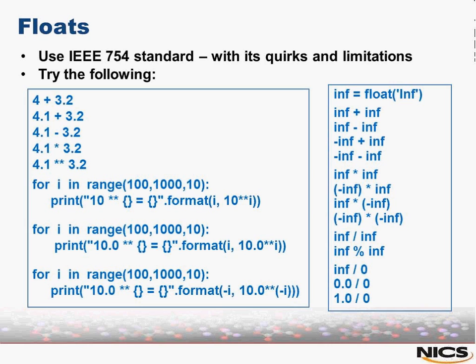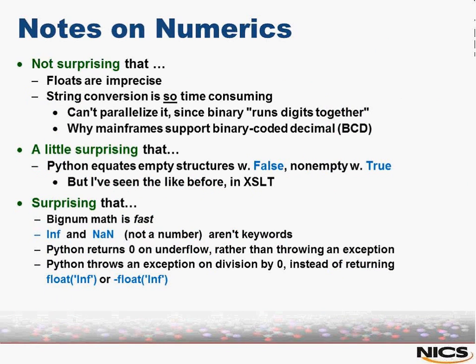I'm also surprised that Python does not detect underflow natively. I have an example here where I show 10 to increasingly vanishing powers, and you get smaller and smaller and smaller. All of a sudden, you get 0. In languages and hardware, you get what's called underflow detection. I'm also surprised that 2 divided by 0 is not infinity. Rather, Python throws a divide by 0 exception whenever you try to divide by 0.